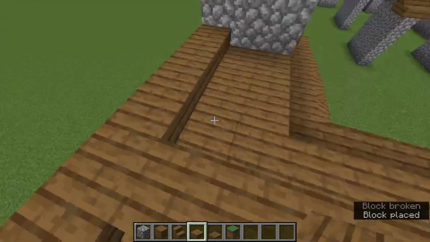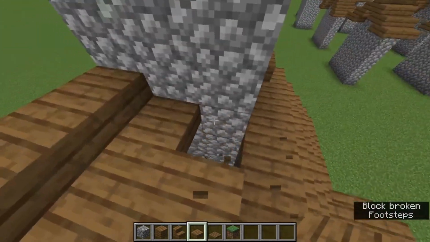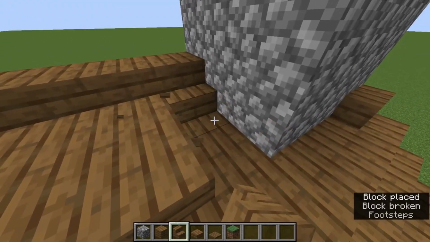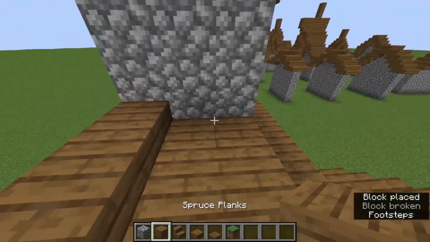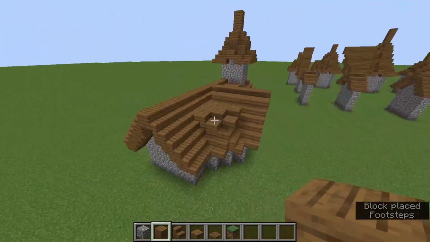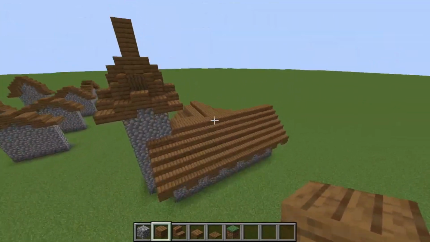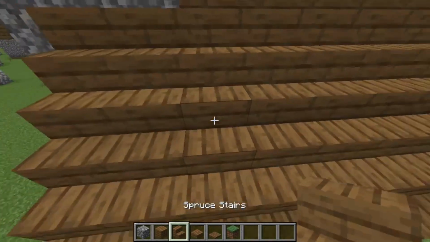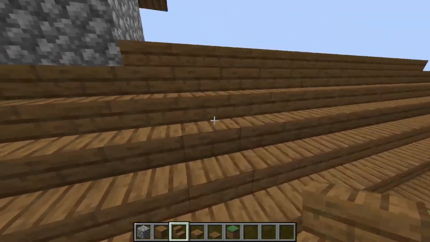The other option is that if this is on the bottom half of a block, so if this was here, you could do like this, like that, and that'll be a more gradual step up to the roof. But overall, I think our roof for this house looks nice. Now this part is a little bland, and so what I'm gonna do is add a dormer, which is basically just like a roof window.